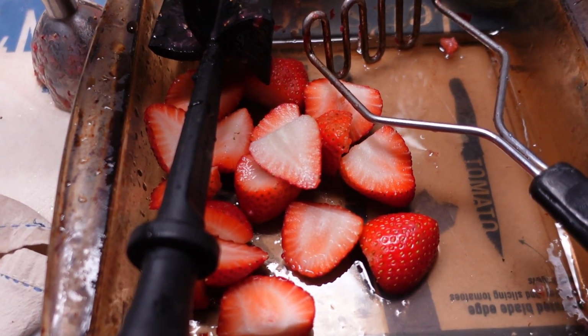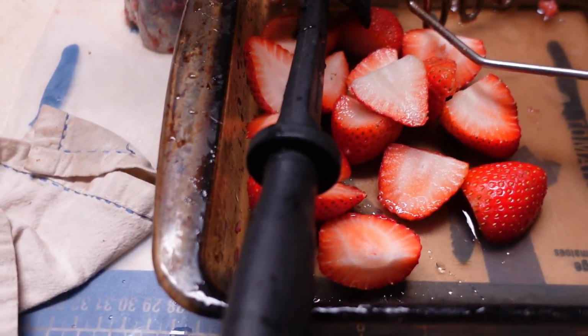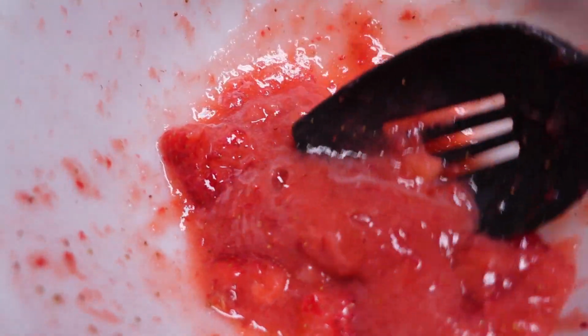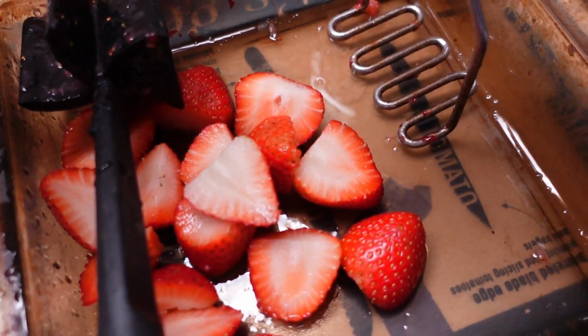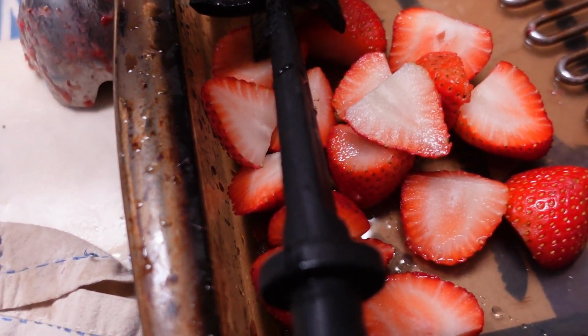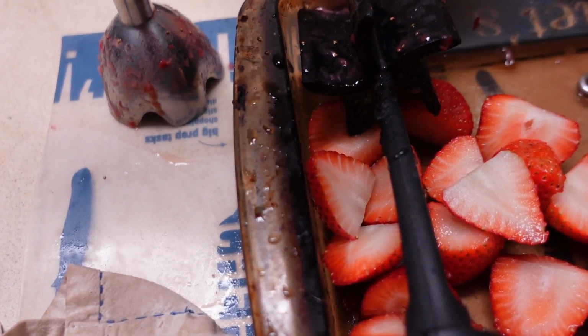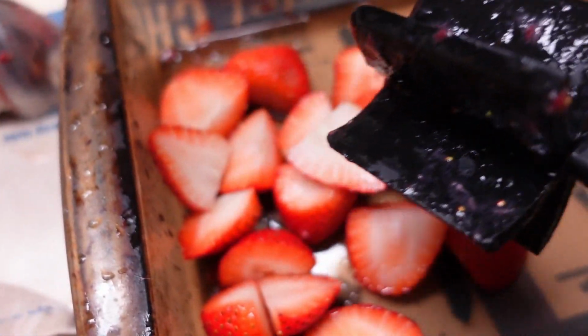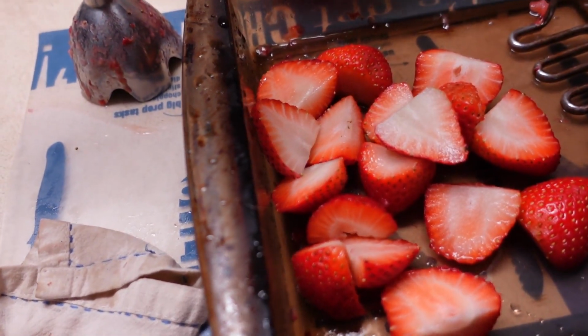So I started smashing up, crushing my strawberries, and I thought that it was a little too not runny or anything, but yet runny. I was doing it in a bowl, and I first started using my potato masher, and then I thought, oh, wait a minute, I have this immersion blender, why don't I try that? So I did that, and then it got even mushier. So I thought, well, maybe I'll just try my Pampered Chef meat chopper. And it came out okay.